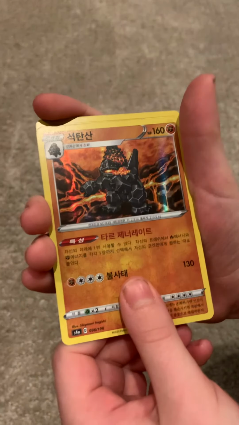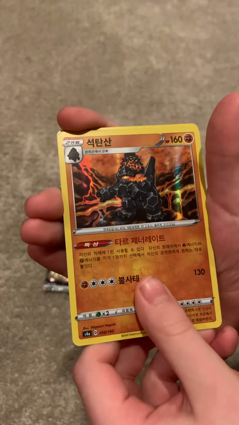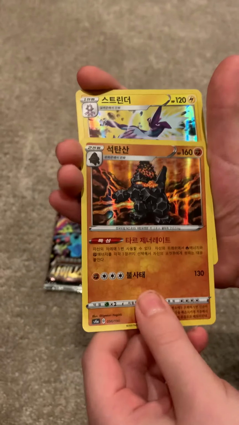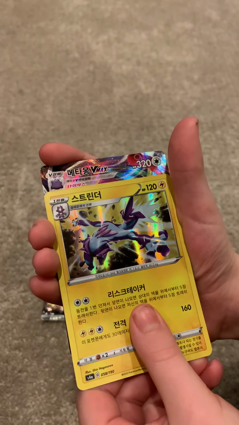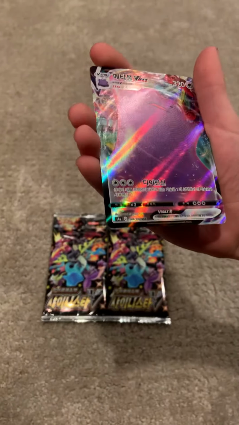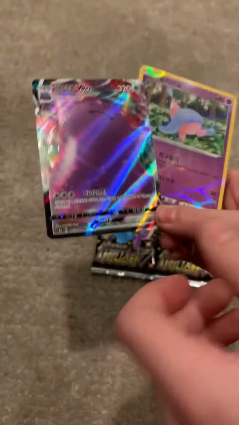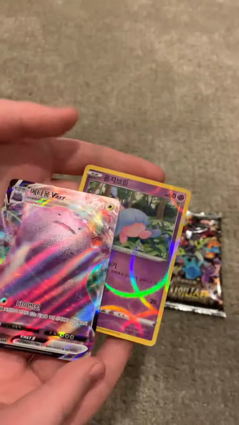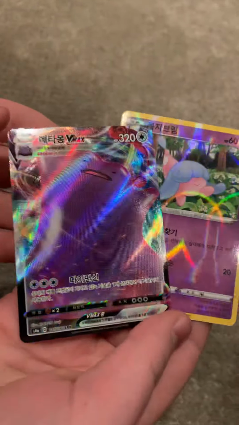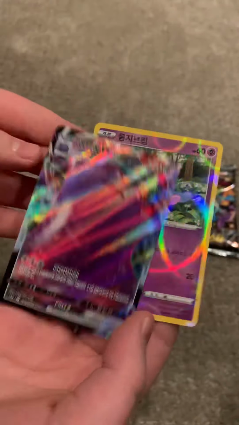It's Cole. Cole Guy. Okay, Cole Guy. And then ooh, Toxtricity. That's cool. And then V-Max. Yes! And then the Hatterene. Another Hatterene. Wow. Those are awesome. Look at that. The V-Max. That's amazing. Non-shiny Ditto. Non-shiny, but that's so cool.